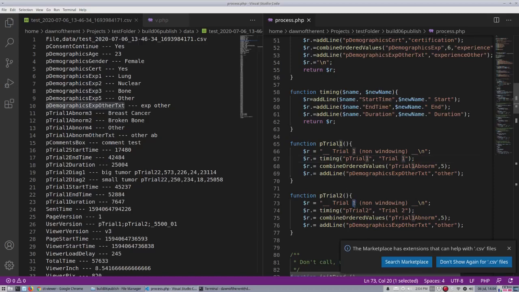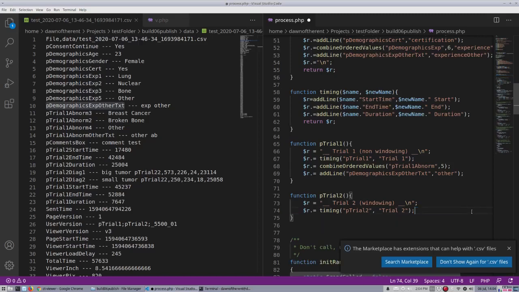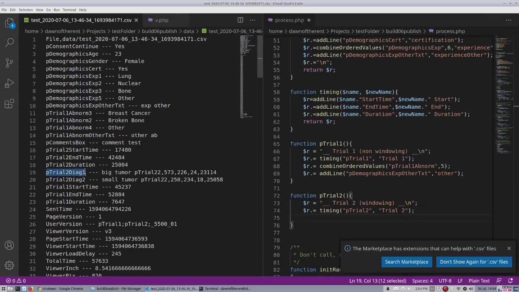Okay, and so now for our windowing trial, for this one we had these diagnoses. So these we can't say count up to a specific number because we don't know what number that is.